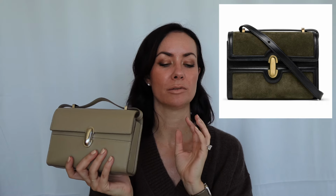I absolutely love it. And then another bag that I think is very luxurious, and it comes in a couple of different colors, is the Symmetry 19 bag, but with this beautiful suede. So it's black suede with gold hardware. I think that could be really stunning because I'm obsessed with the versatility of the Symmetry 19, the fact that you have the top handle or that you can make it into a full-blown strap. I just love the luxurious mixture of the suede with the leather. And considering all of my Savette bags are silver, I do think it would be really nice to have a gold version at some point too. So I've had my eye on those, and that bag is around $1,920.